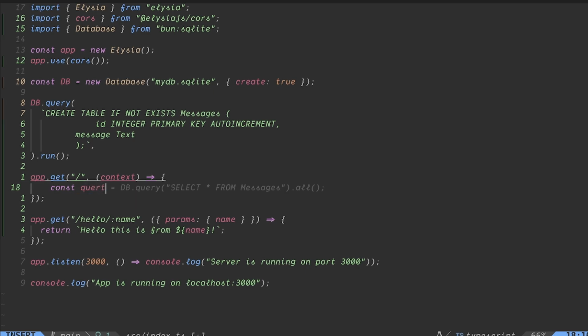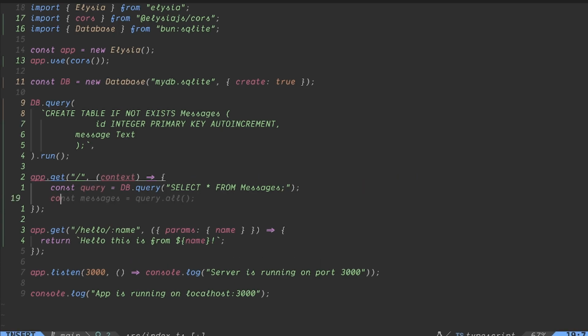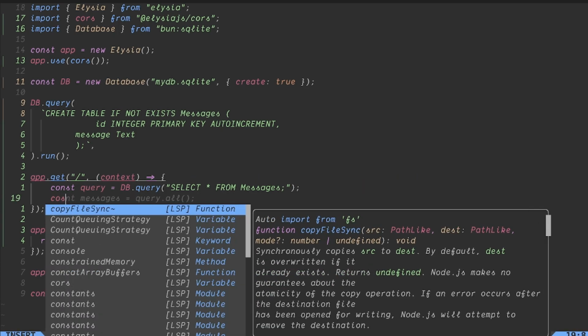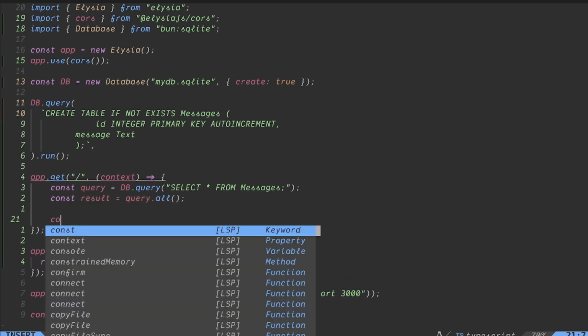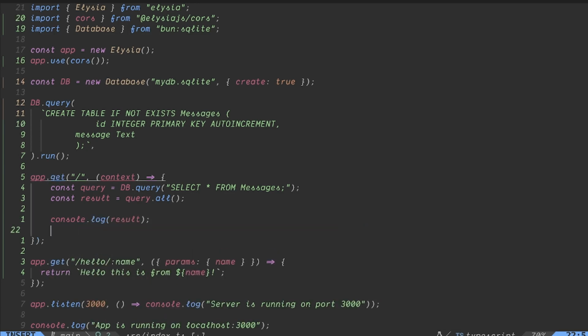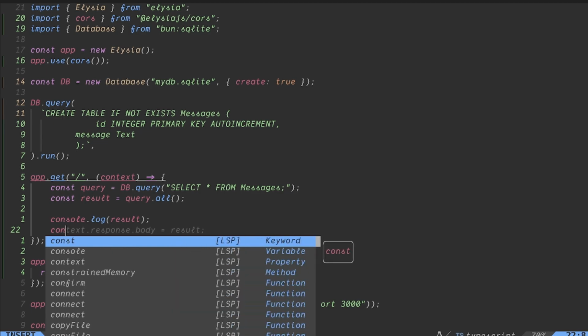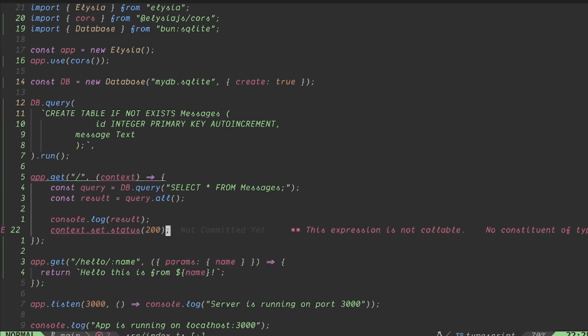So we can say query from messages, like this. And result equals query all. Then we can say console log it out and also get the context status 200 that it's okay.